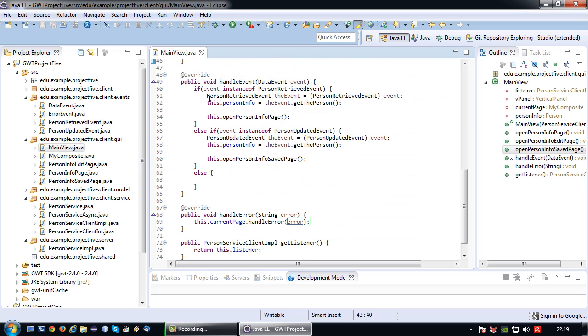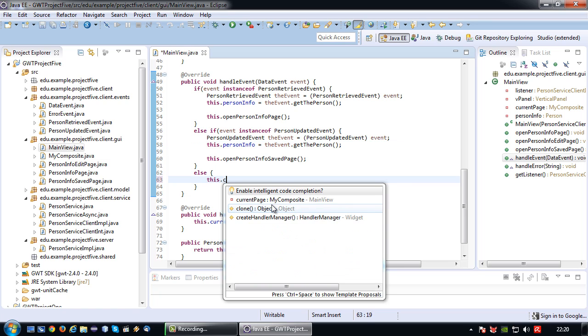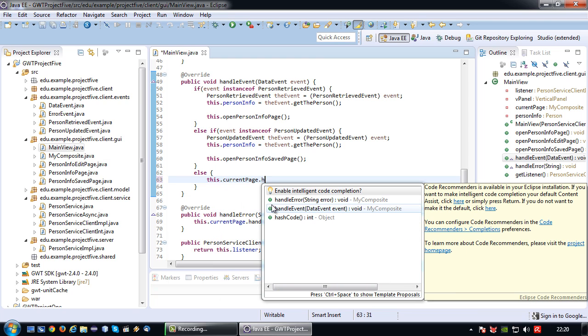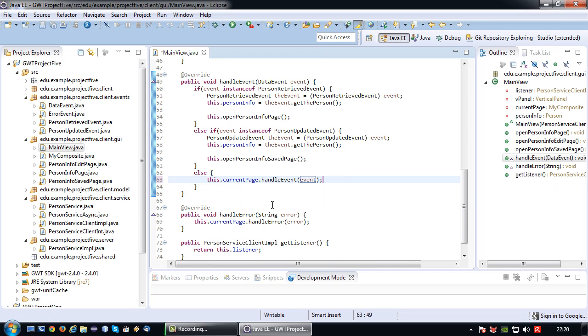The other benefit we get with this is, say I'm going to have multiple levels of main views, or I want an event to come back from the server that is just going to do a small update on the open widget. I can also say, okay, if it's this event, open this page, if it's that event, open that page, and if it's neither one of those, I'm just going to pass the event along to whatever page is currently open and let it take care of it, whether or not it wants to open a page of its own if it's a main view, or just do a small update on the page.